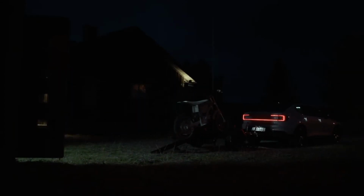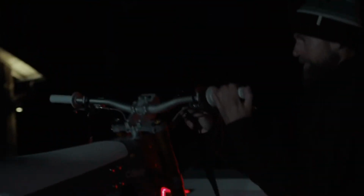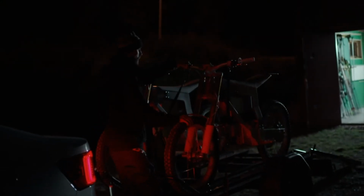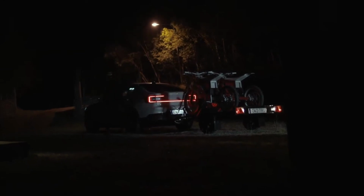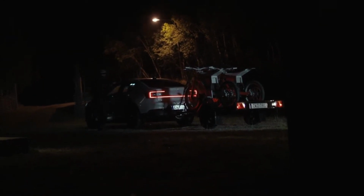Now I'll admit, short term, it's good that Polestar is using the Android system, but long term, I really hope they try to develop their own operating system for their vehicles. I do believe long term, this will give them a great advantage in the EV space. It's given Tesla a huge advantage in the EV space because they have their own operating system, and they're rumored to start developing an app store specifically for their vehicles.